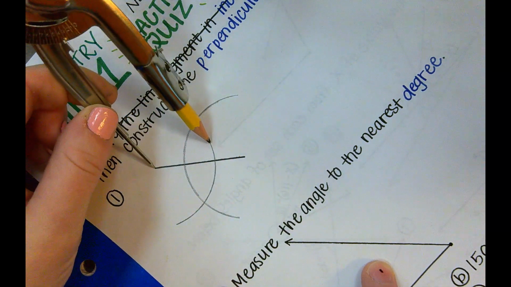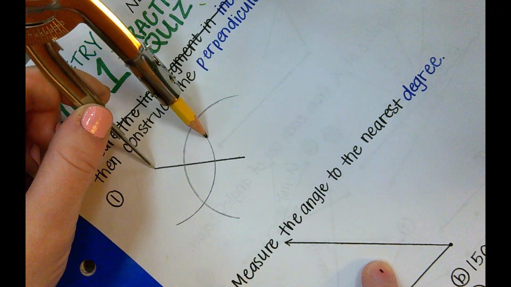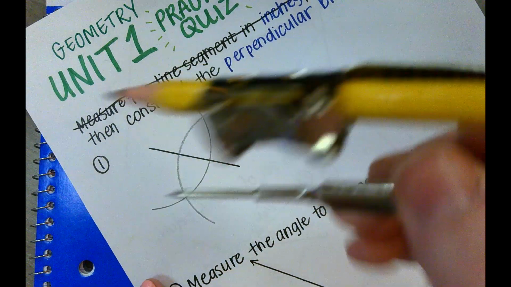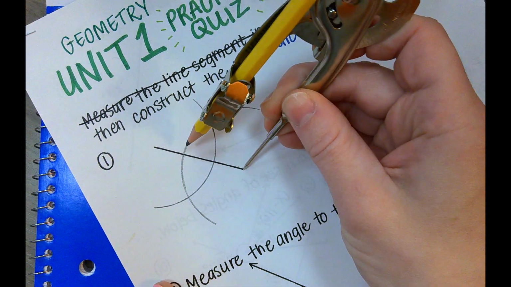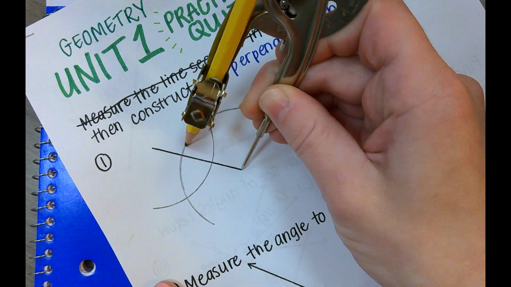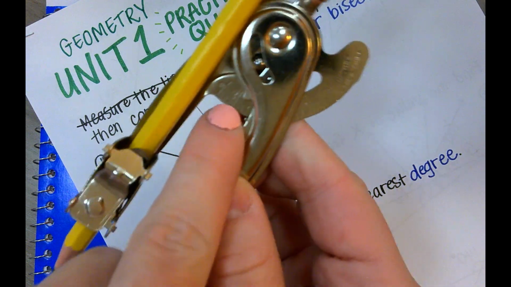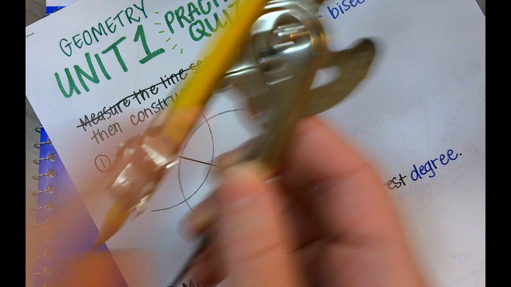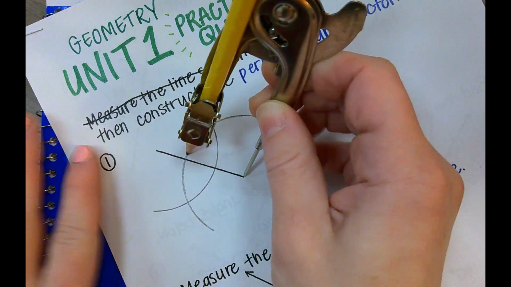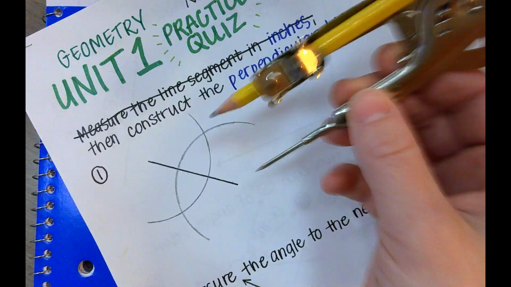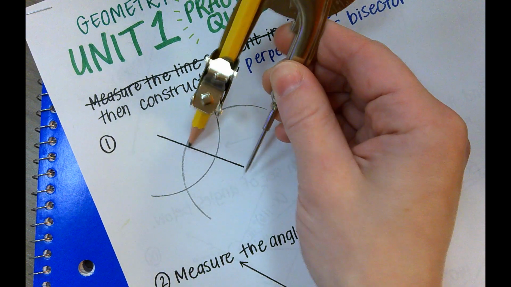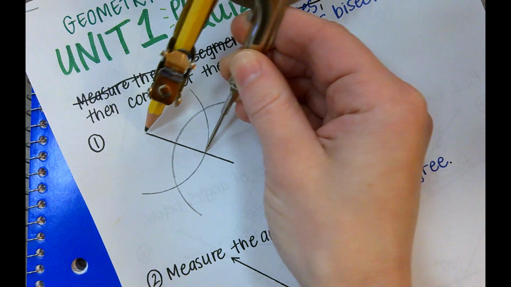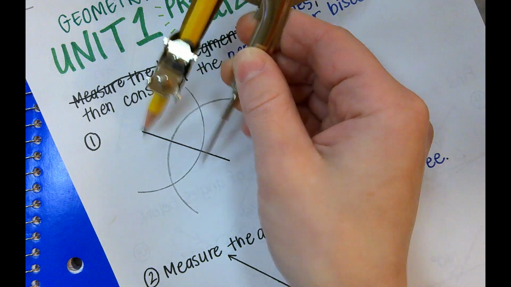Now, the size of your compass for the second arc is very important. Is it the same? Yes, it needs to be exactly the same size as your first arc. So if you need to go back and measure, if you need to look at these little marks on the edge and make sure that it's on the same measurement beforehand, do that. And after you've drawn both, it's a good idea to just triple check. Keep it open at the same distance. That matches. These are the same.